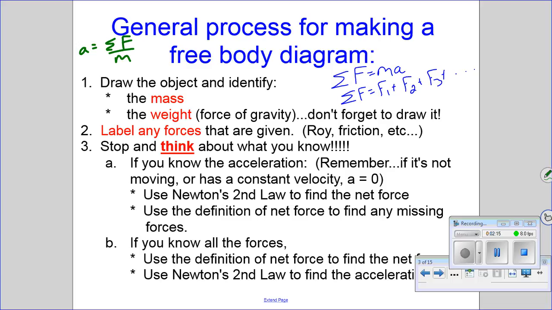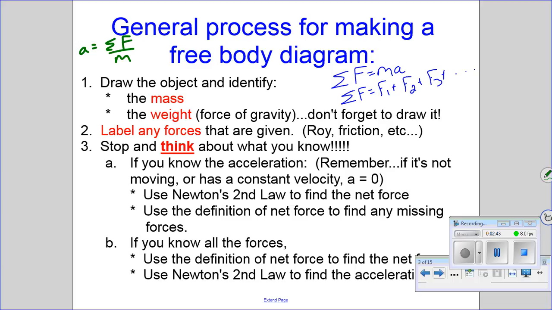So that's sort of what ends up happening as you do these free body diagrams. It's sort of like doing one of those, what are they, Sudoku? I can never say that word. One of those puzzles where it's sort of like, what do I know, and how can I use that to get the thing that I need to get, you know what I mean? So that's the idea here. You're going to have your diagram, and either you'll know all the forces, and you'll use that to find your net force, or you'll be missing a force, and you'll have to find some other way to find your information.